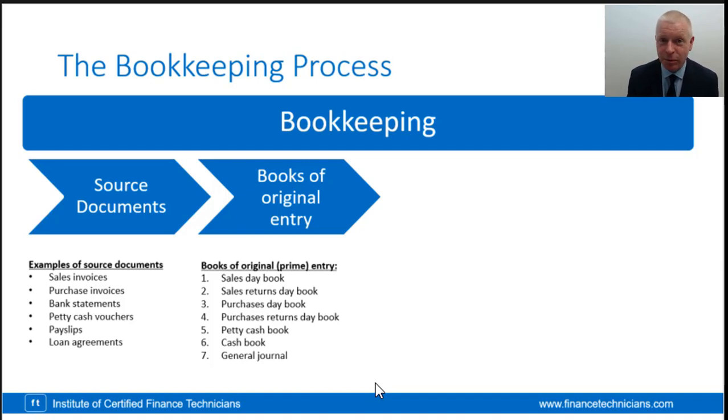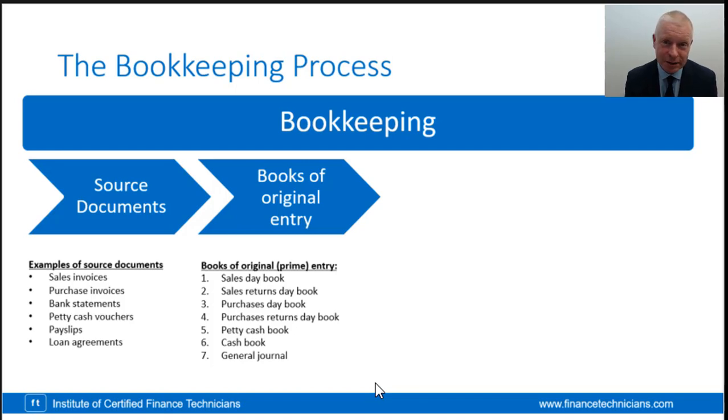The petty cash book relates to all items of money spent on minor expenditure related to your business. So for small amounts of money, you would record those transactions in the petty cash book. The cash book really is relating to the bank account of the business, and it shows the inflows and the outflows of monies to and from the actual bank account itself.